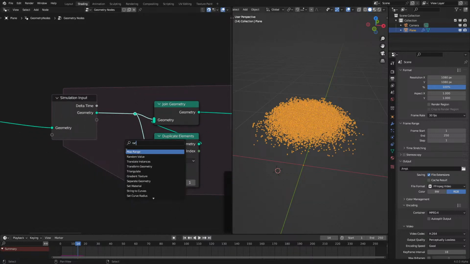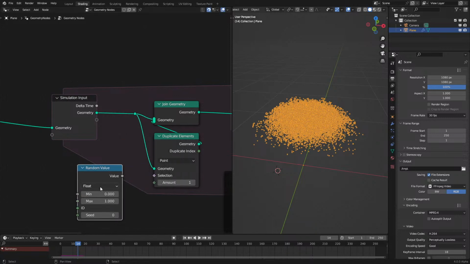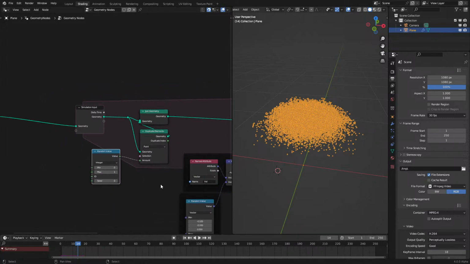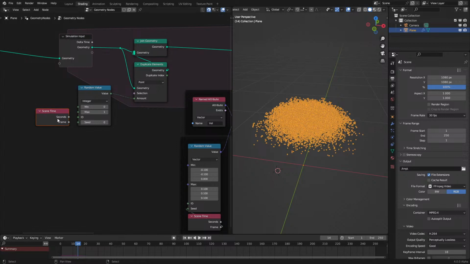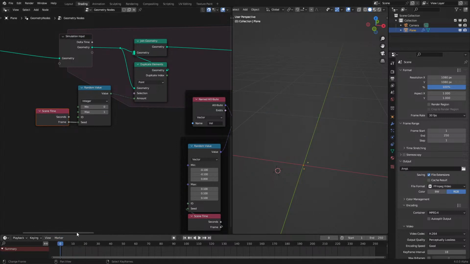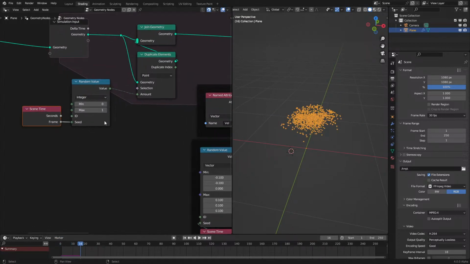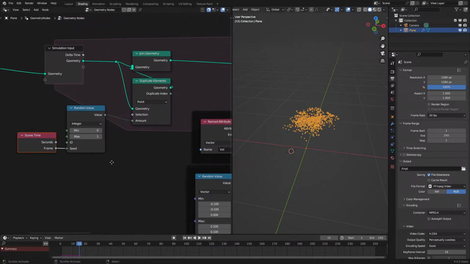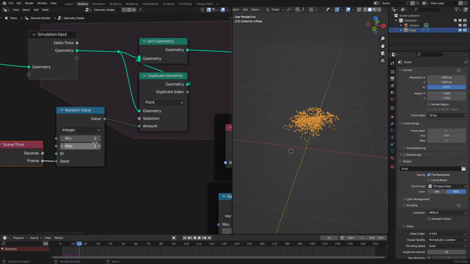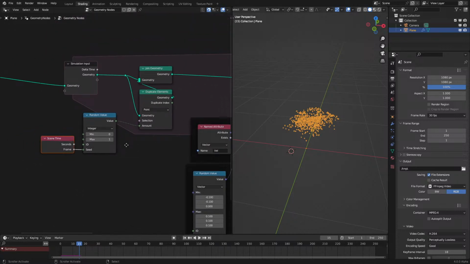So I'm going to use a random value node. In this case, I'll use just an integer so that it'll go in between 0 and 1, but then we can make it so that it splits multiple times if we so choose. I think I'll keep it at 0 or 1 for now, but there we go. And then I want this to be updated every single frame, so seed goes into there. Now we should see that it is not working as intended. Something is wrong.